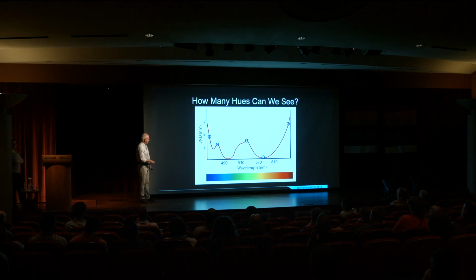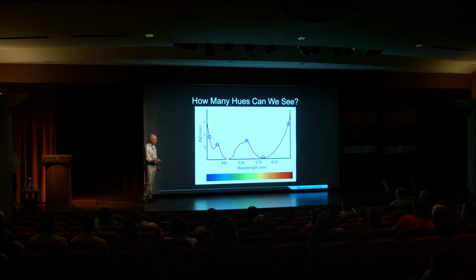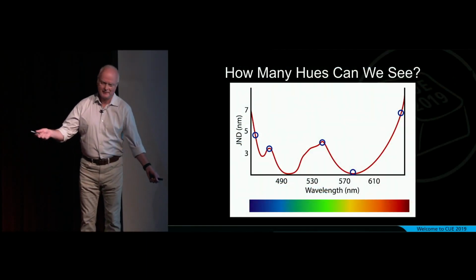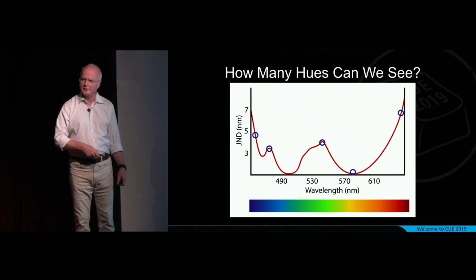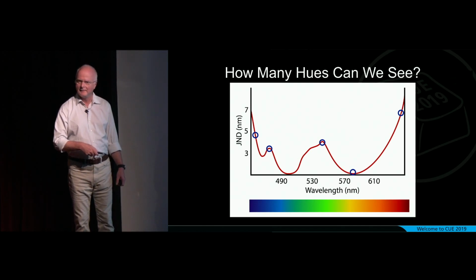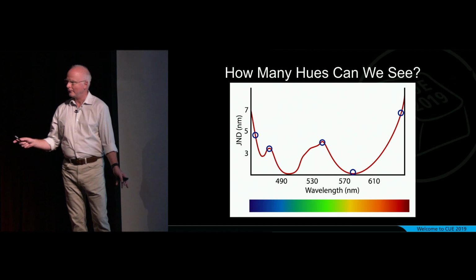And you can see that at very deep indigos, we're pretty insensitive to changing color. We have to change by 7 nanometers before we can see it. Same for deep reds. But I think more interesting are the points where it's low. So right here in the amber yellow, and right here in the aqua cyan, we only have to change 1 nanometer, and we see it as a changing color. Now, where do the gel manufacturers make most colors? It's in the pale blues, all this range of pale blues, and it's in the straws and ambers and yellows. They by far make the most different gels in those colors.